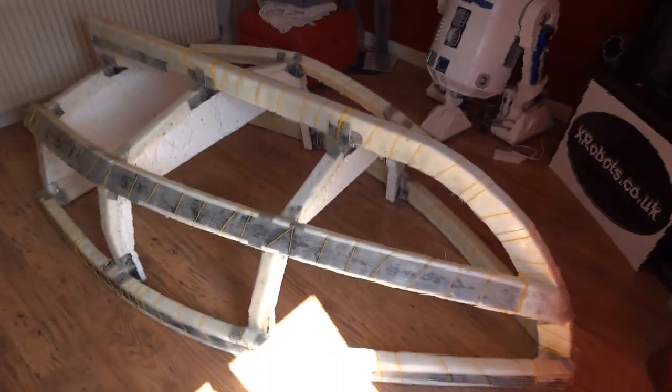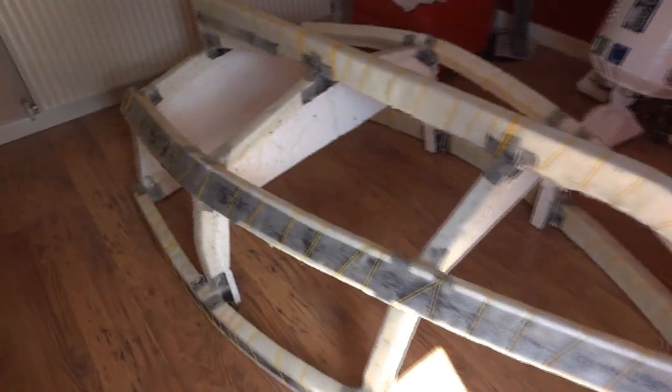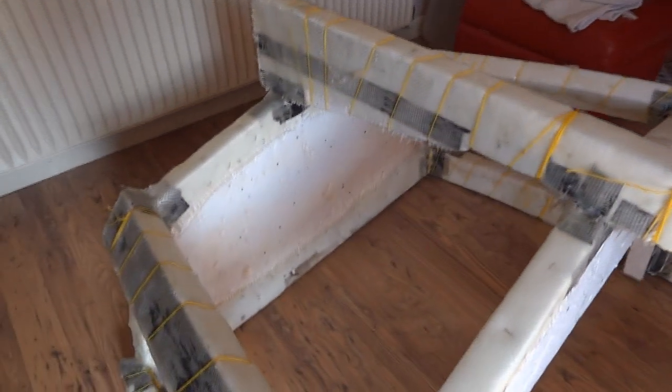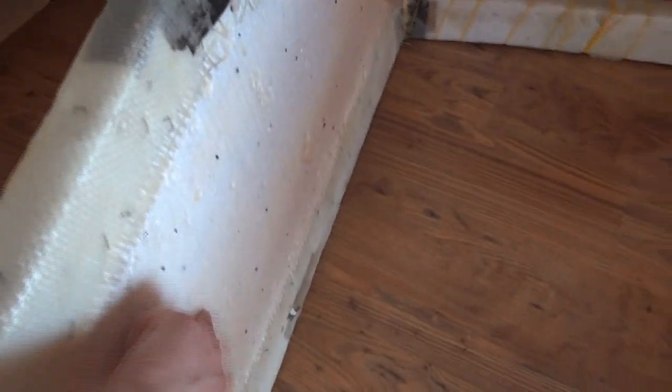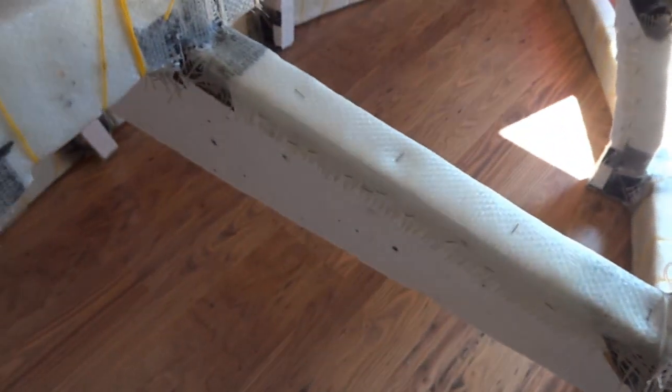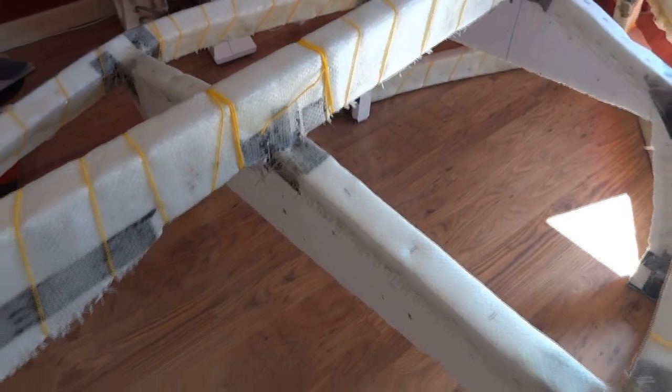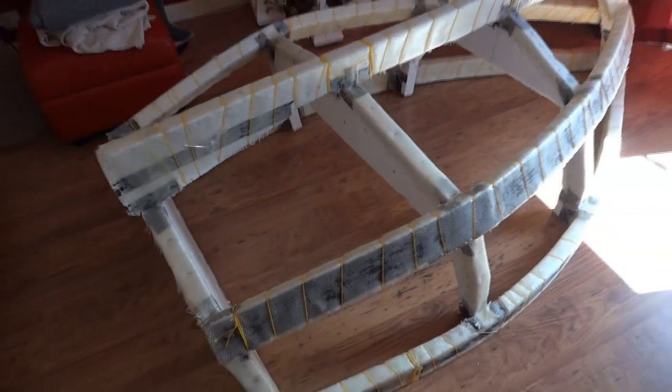To recap, here is the frame of the boat. This is all made out of expanded polystyrene insulation board, and basically I've covered all these struts in fiberglass. This is woven roving which was tied on with string and then it's all been fiberglassed with marine grade polyester resin to make a rigid frame. There are still parts that are still polystyrene that need to be covered, but basically we're going to put the skin on the outside made of the fleece and then we'll come back and deal with the inside.